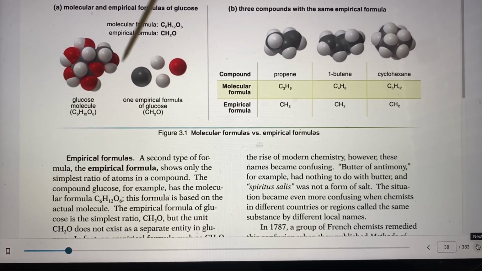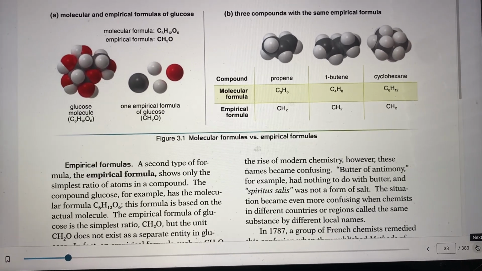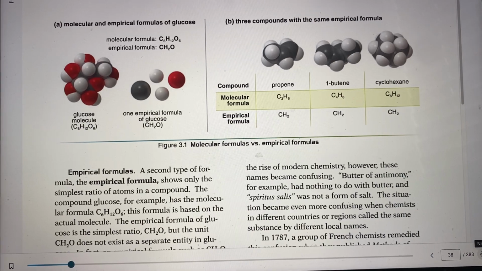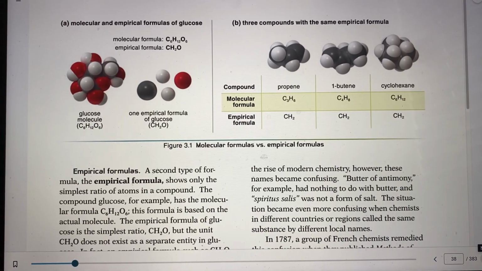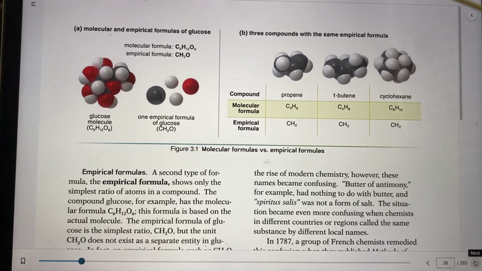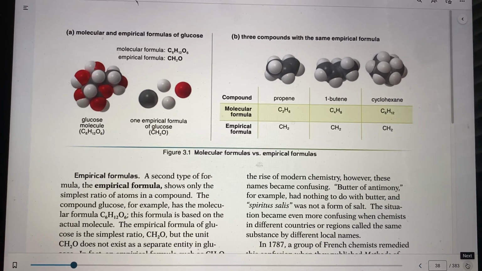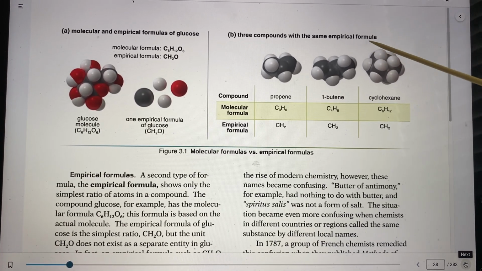But as you can see here, this has to come together in a big molecule. So usually with molecules, you don't want to use just simple empirical formulas, but that would be the empirical formula for it, right? So these are 3 different compounds here with the same empirical formula. They have different structures. They're not even the same thing, but they have the same simple empirical formula.